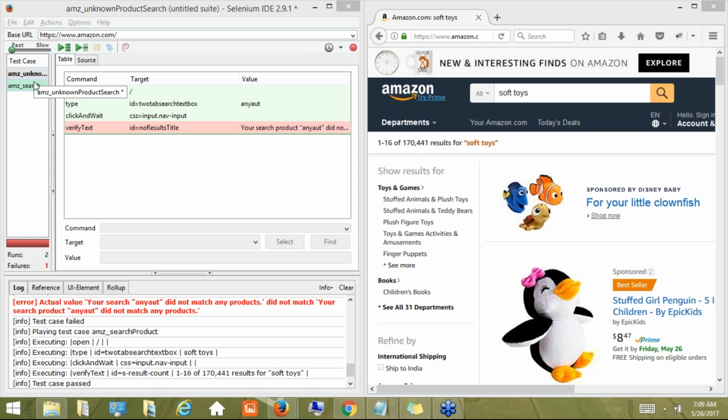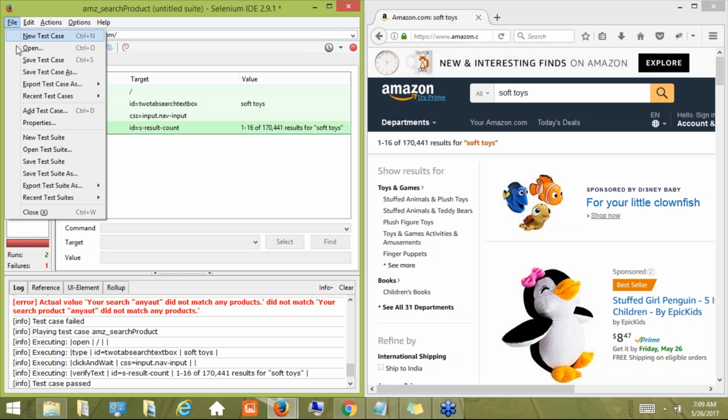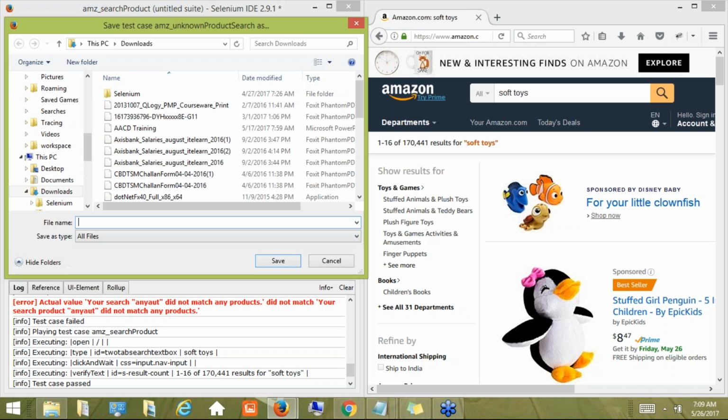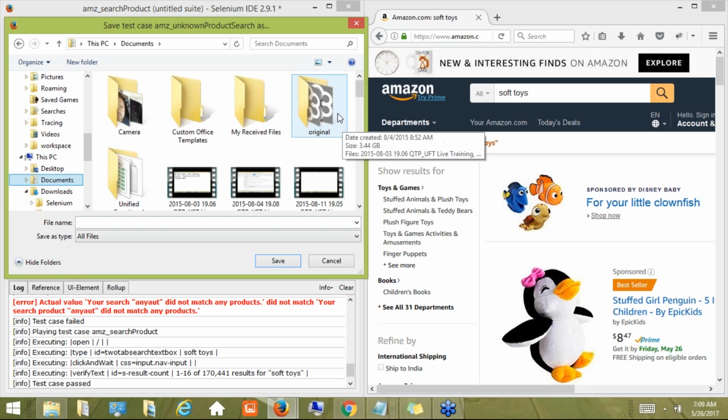So we've stored 2 test cases, right? Each of these is 1 test case and they have their own flow. Now, what you could do from here is save all of this as a test suite. A test suite, basically what it means is for any given application, there are more than one specific test case.